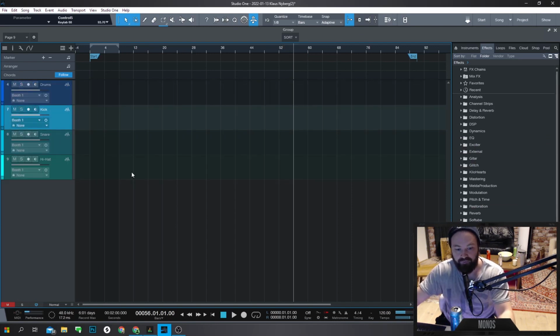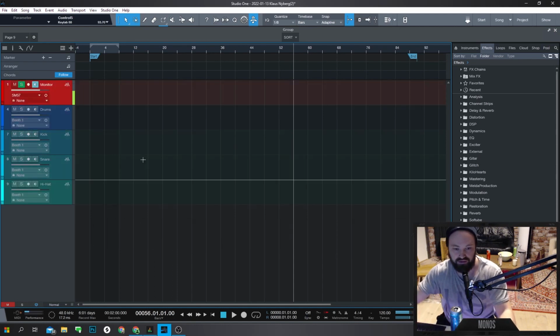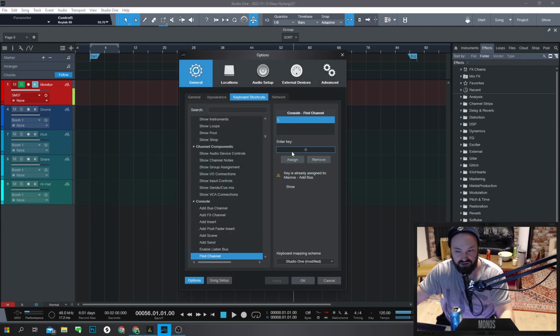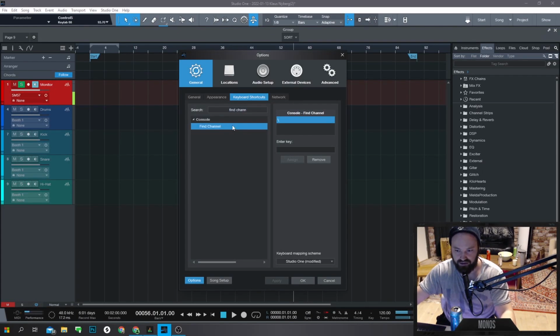Nice. And if you want to find a particular thing and select it, I can just click monitor. And you use the find function for that. And the find function is not a macro. It's just, let's see, find channel. There it is.